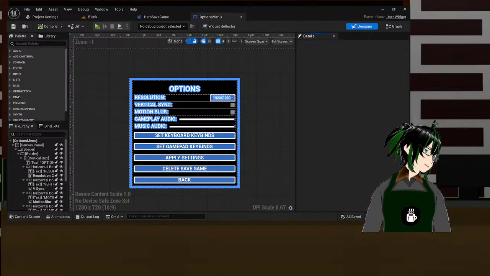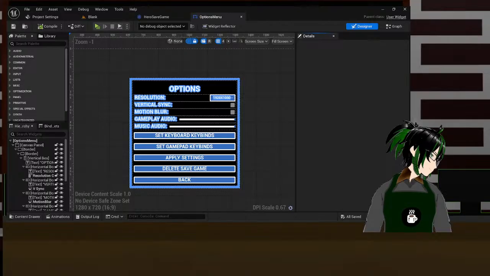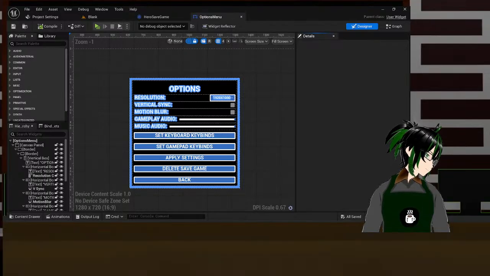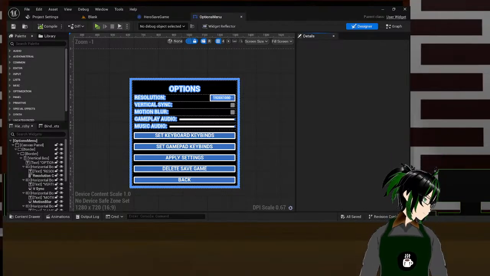Give me like 2 seconds here. I might be able to fix this. Go to my overlay here. Well, ask it. Give me a second here. I'll just scoot on down.